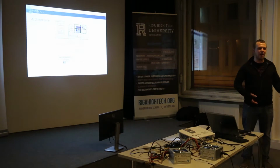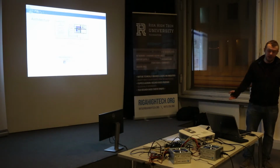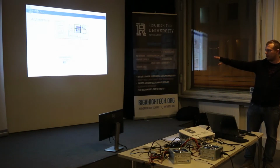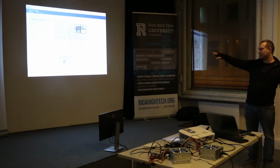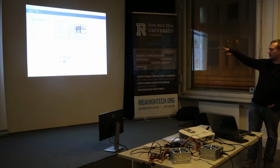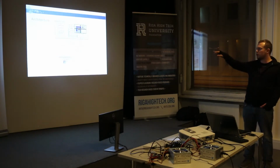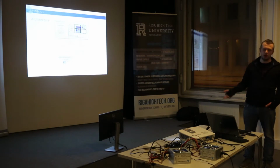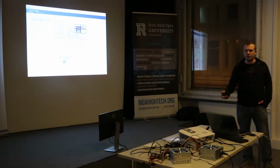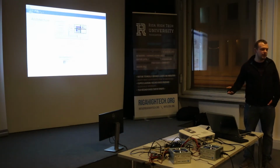You don't have any GPUs with that resolution on the shelf, so I just wanted to see if Windows can handle that. It can. Then we copy the virtual GPU data from VirtualBox, do hardware-based H.264 encoding, and stream everything over to the display wall. The display wall consists of displays where each one is backed by a decoding node. Currently we're using Raspberry Pi because it's very cheap and it is capable of decoding a Full HD stream flawlessly.